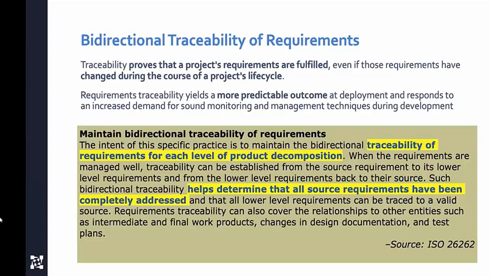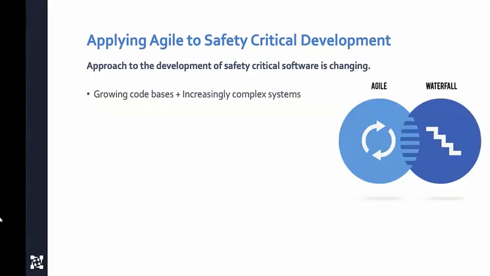And this is what our traceability is going to give us, and this is the documentation that we need to generate. Now, I mentioned Agile a couple of times already today and talked about it within the context of the enterprise IT market, so banks, healthcare, insurance. But what we know from working with many clients in the safety critical market is that change is happening inside of safety critical markets as well.